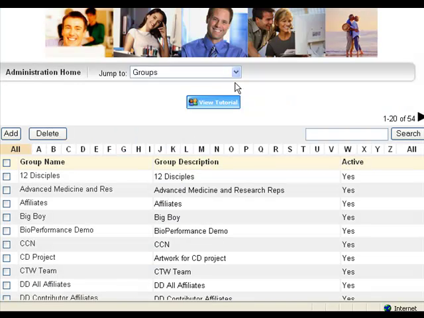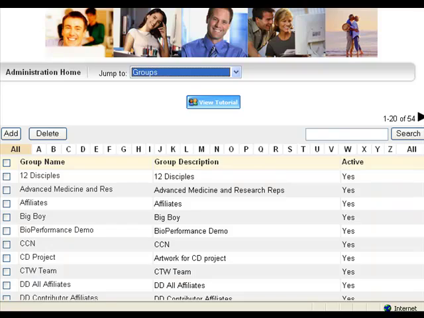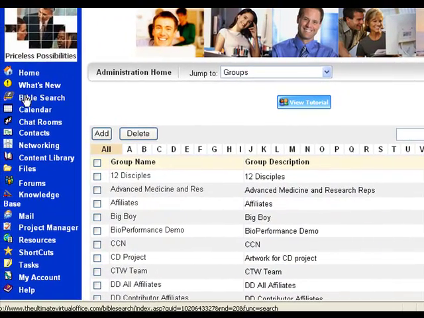Now, why is that so valuable? Once you've created a group, you can come over here and easily assign your users to whatever group or groups you want to. The importance of that is now you've defined users to groups, and once you've done that, then let's say I want to add a calendar event. So we have a calendar over here, and you as a leader want to post a calendar event.